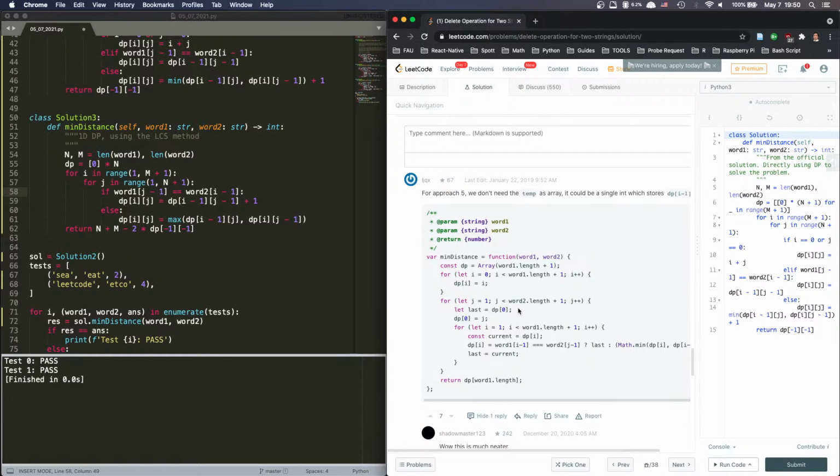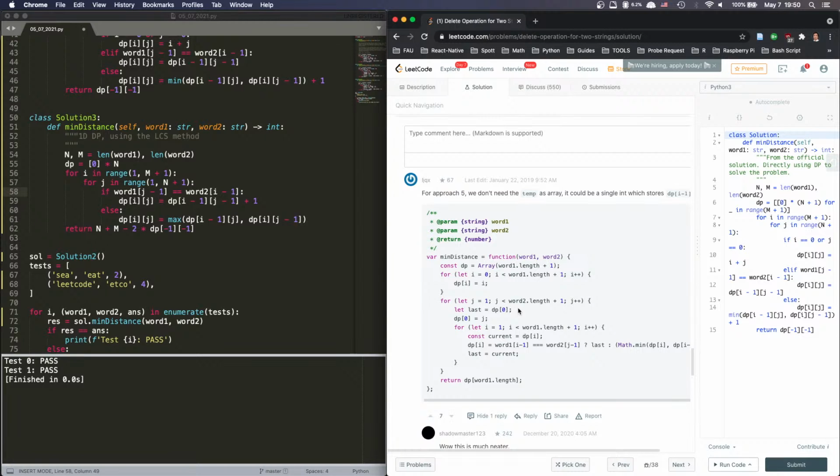Every time we visit a cell, we need to have the previous cell's previous value, and we have the current cell value.